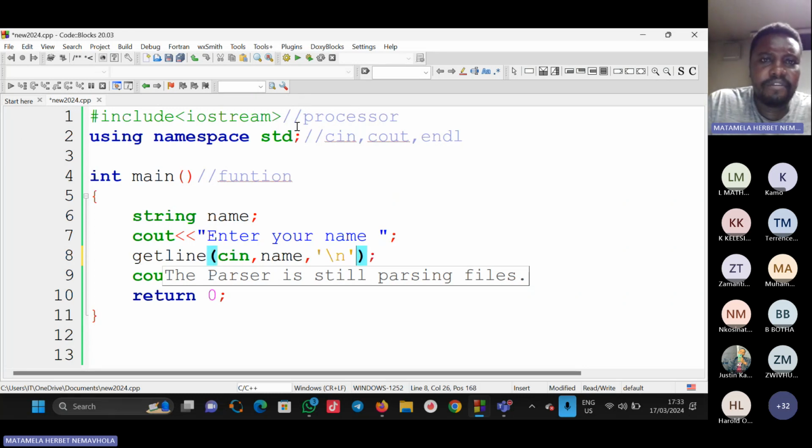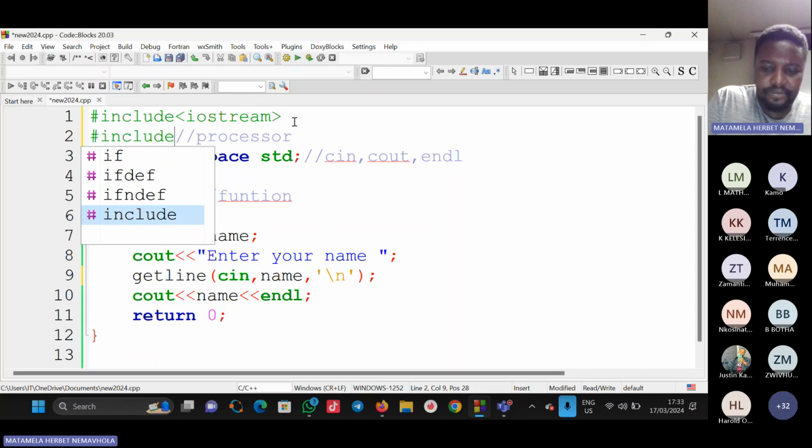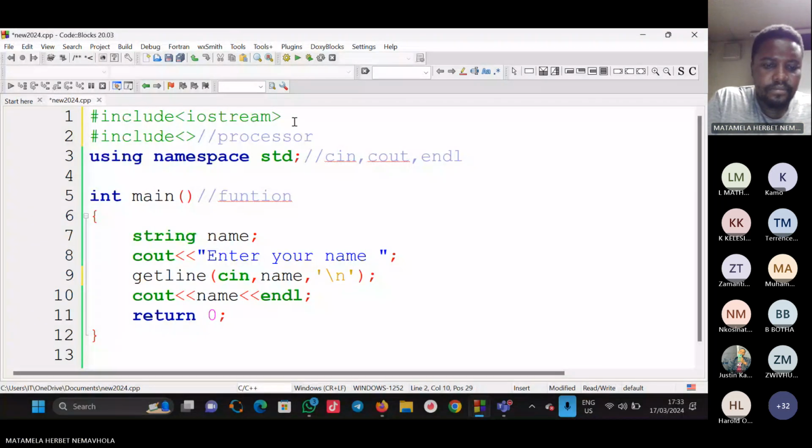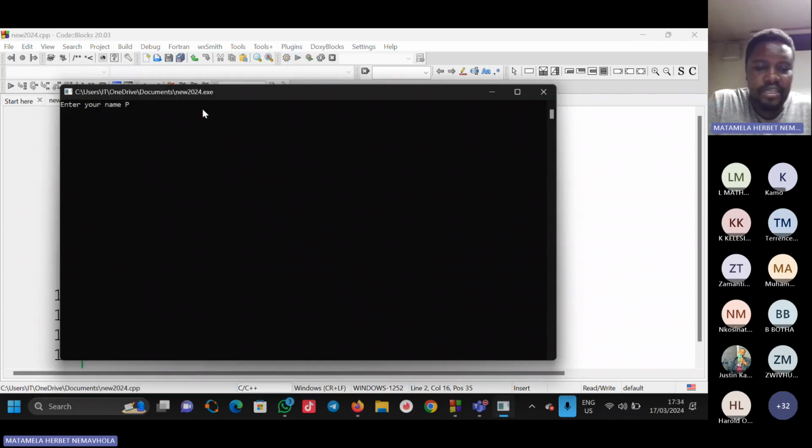Then you must also have another hash include, which is called hash include string. I'm just doing this quickly because we are not yet in this chapter. But if you now build our code and we say Peter John, it will type everything.